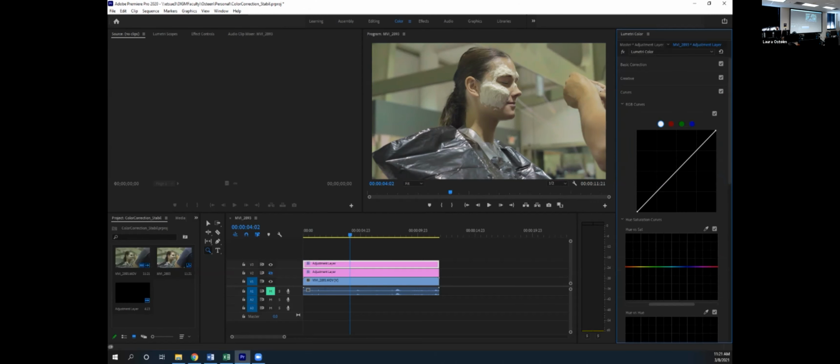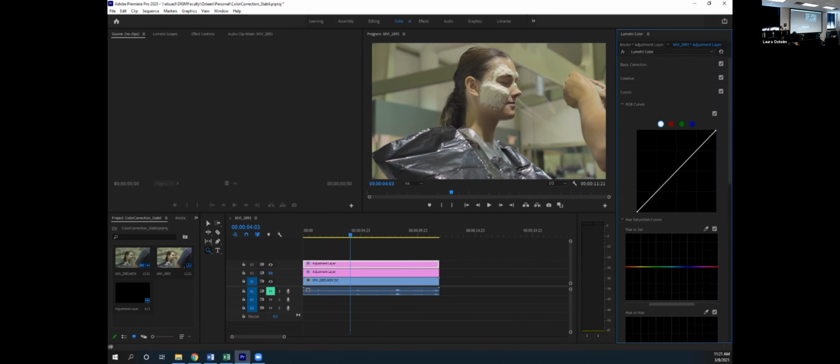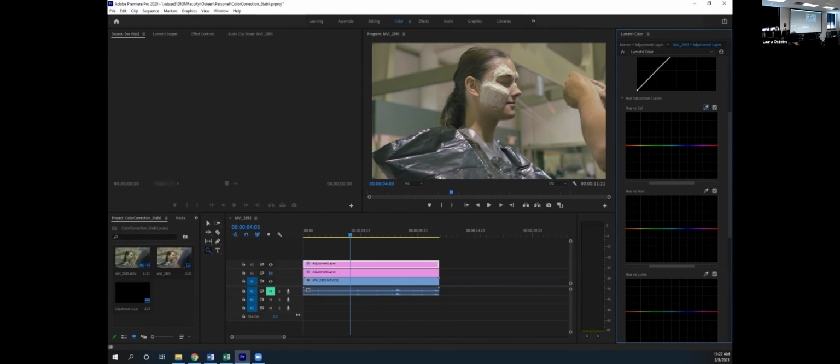There are more. So there's the curves. These are all your curves that you could ever want and more. There are some in here that I've never used because I've never needed to use them. Some that I have used, and that's the only tool I've ever needed to use. So definitely make sure in here you're playing around with it. So we do have our standard RGB, our red, our green, and our blue channel. So I'm going to take that green channel down a little bit, just like we did with the other one. I'm going to take that blue up a little bit, take that red up a little bit, change some of these greens here. And then overall take my white up and down a little. Now we also have this hue and saturation curve.